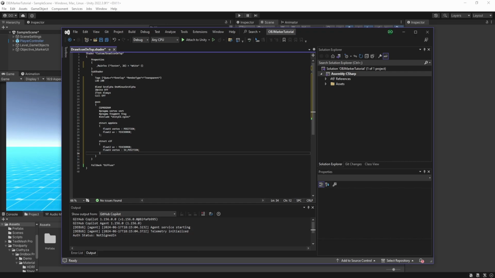Looks good. We can close that off as well. We want a sampler2D, that'll be our texture, and float4 _MainTex_ST. Perfect. And then vertex to fragment again, v2f vert, appdata v.